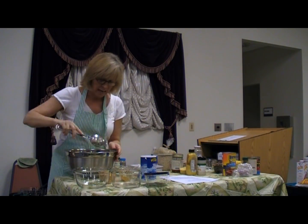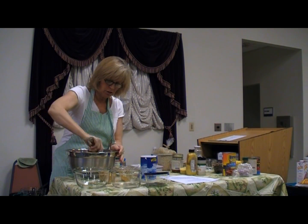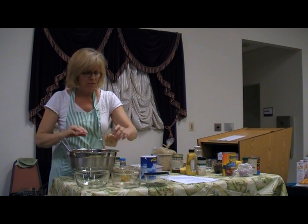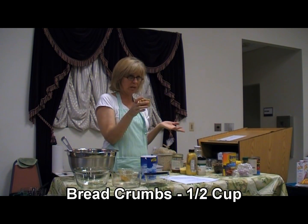Then the next thing you do is add some breadcrumbs. And again, this is one of those recipes where I always kind of wing it with amounts. If you want more of that bread in it, you could put more.